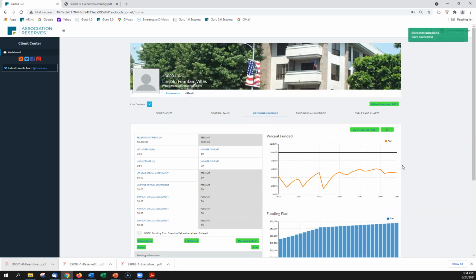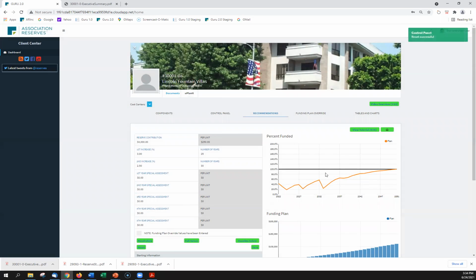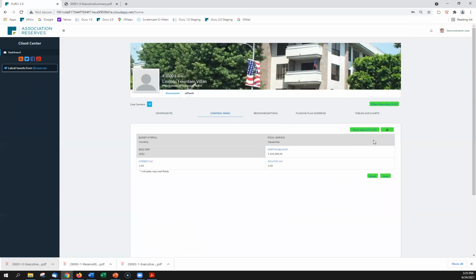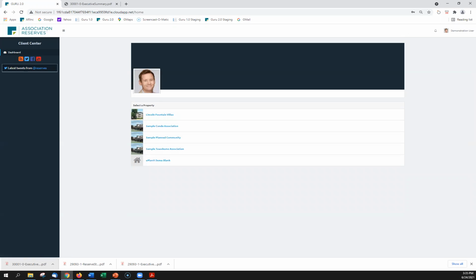But remember, all the board members have access. Well, it's up to you how many board members you provide access to this. But anytime you find something that you really like, you may want to print it and save it because someone else may click reset and restore it to its original. And this allows you to try a bunch of minor variations from the original reserve study. So you can always kind of go back to home base. And so that's how all these different pages work together. Again, tutorials on every page and print, reset, save, kind of standard-ish kind of stuff.